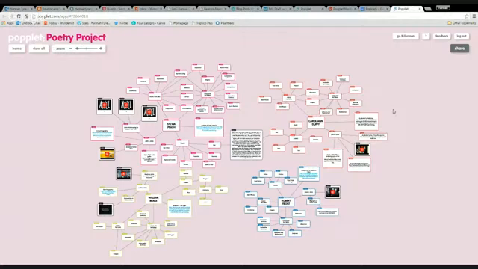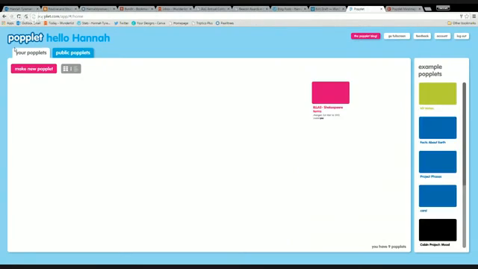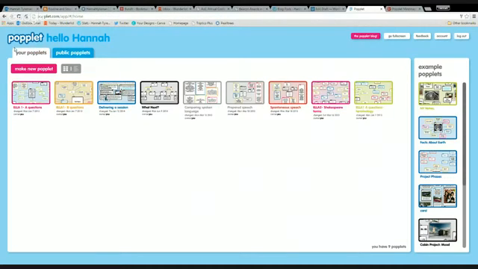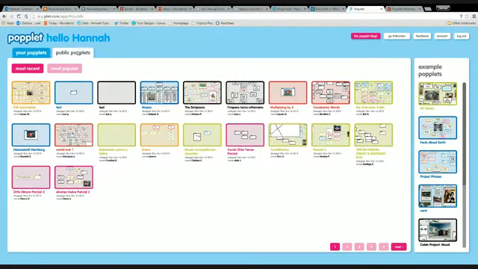And it's a little bit more interesting than perhaps just dumping it in a Word document or even a Google document and sliding that over to you. So I personally think it's really great for students. Obviously, I have used it for the students, but I think it's a great tool for the students actually to create their own. So I'm just going to click in and show you how to make a new one. If the students do need inspiration, they can click on public Popplets in order to view things on all sorts of subjects and view what other people have shared.